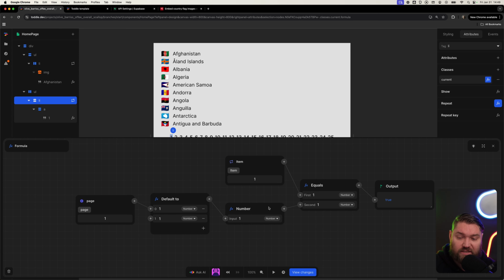If that's true, that means it's page 1; if it's not set, it's going to default to page 1. Otherwise, it takes whatever the page parameter is, converts it to a number, and verifies that it matches the current list item, right?